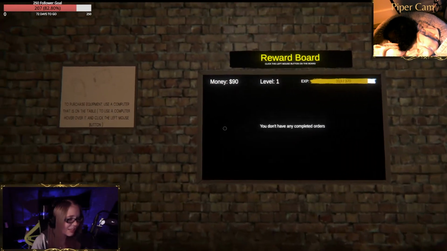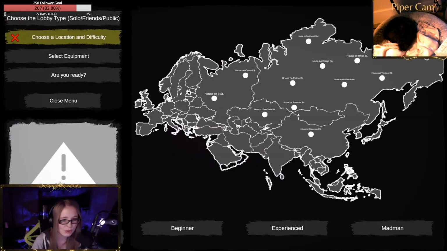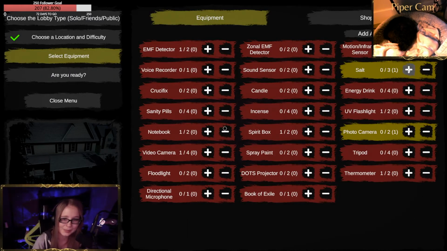Snipping tool should work. Yeah. I'll have to do that later. Okay, let's see. Let's do a different house. Cool. We're going to still do beginner, just because I want to learn about some of these items and how you use them and whatnot.